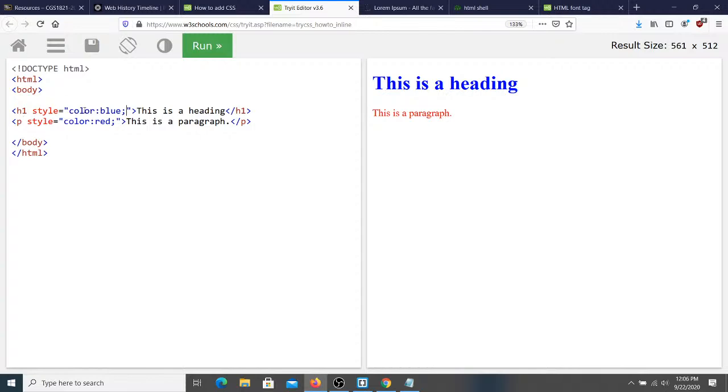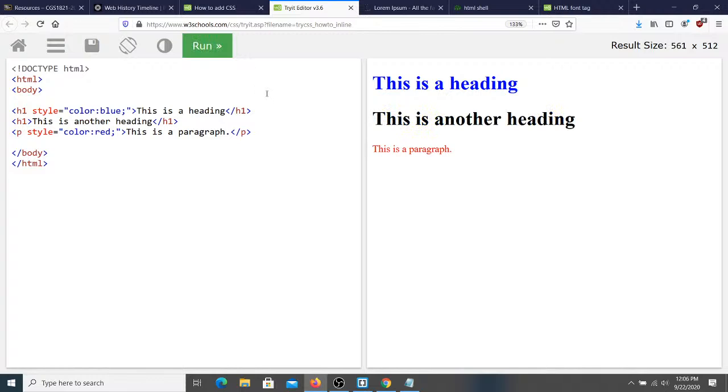And you'll notice in this case, here they set the color to blue, here they set the color to red. This rule is only applied from the start to the end of the tag. So notice that if I had another H1, it wouldn't apply to this.